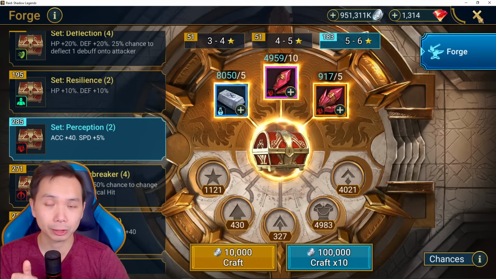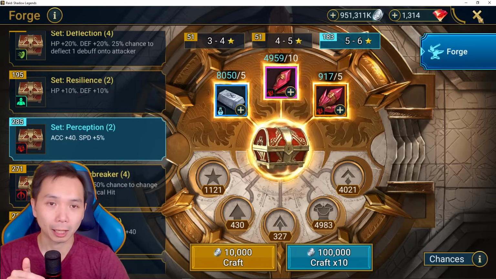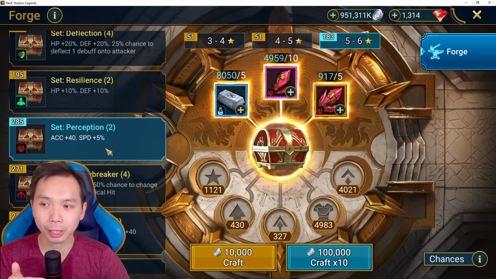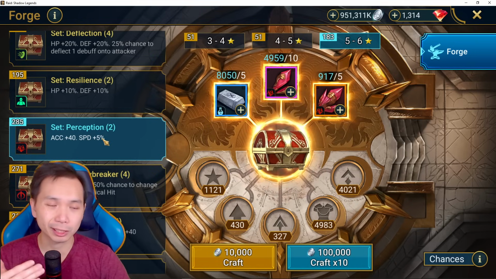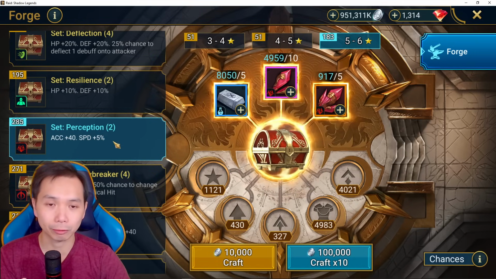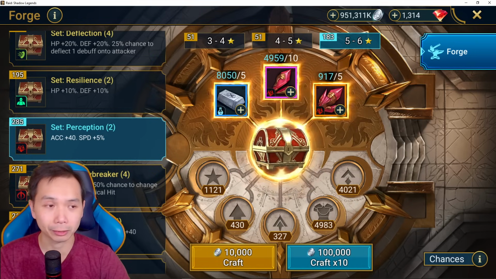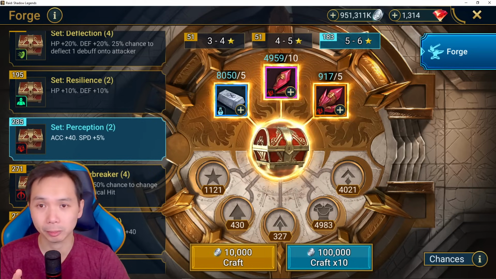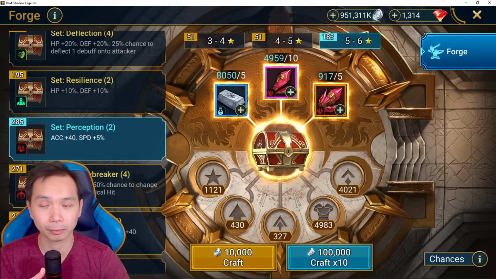I actually use some perception pieces myself because you get good speed rolls on them, and you get a small 5% bonus. It's not 12% like the speed set, but an extra 5% is very nice to add on top. So definitely focus here. Make sure you guys do your faction wars to get the materials so you can craft some perception gear.